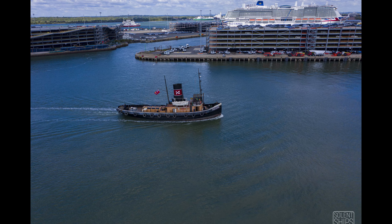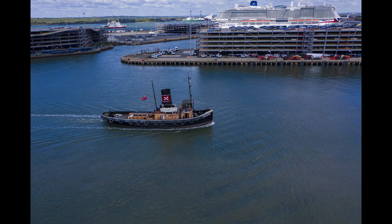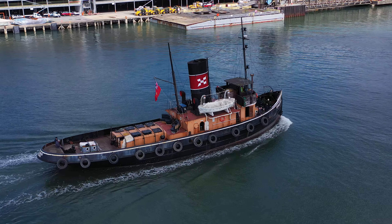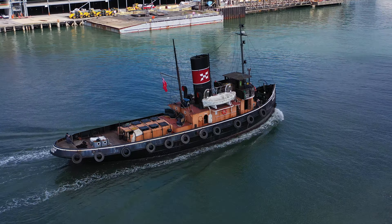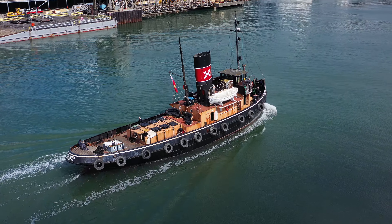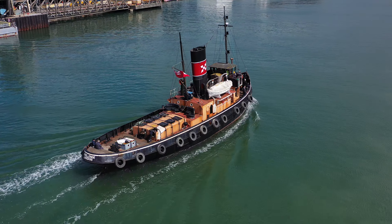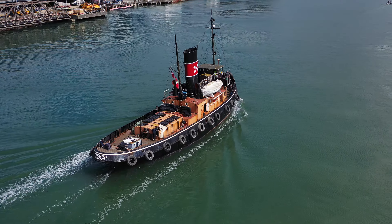I'm trying to get a shot here with the Isle of Wight in the background — a little challenging. Sometimes the ideas for the photographs don't really come out until after I've made the video. I always think to myself I should have been in a slightly different place. But that's one of the hazards of trying to take video and photographs at the same time — the two aren't necessarily compatible. But I shall keep going and get better.